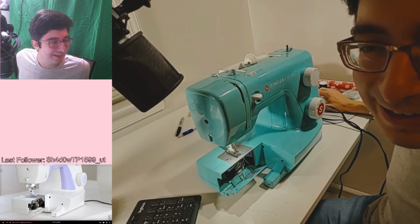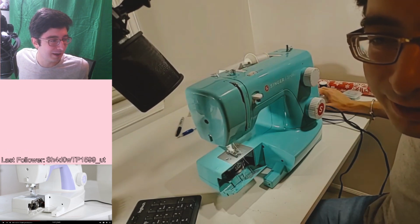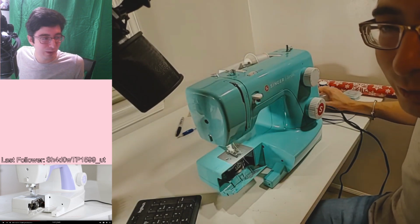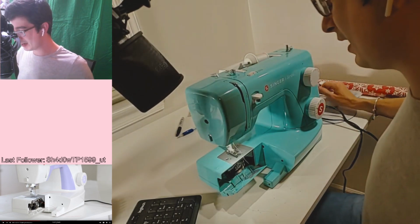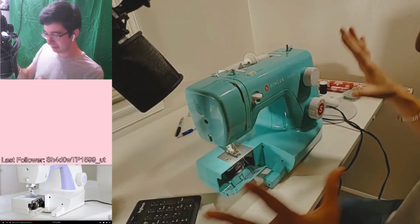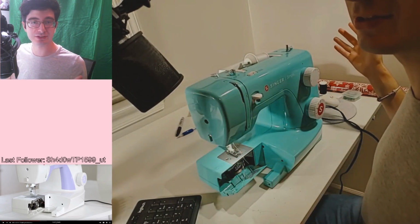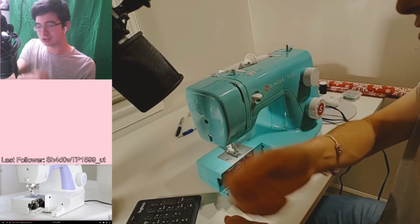Chandler says, I can hand stitch, but it's not hard to learn, and it's basically a less complicated version of a sewing machine, but slow. Maybe try that first, less overwhelming. That's actually really good advice. Theodore, if you're feeling kind of stressed out by a whole machine with all these moving parts, hand stitching is a great place to start. It's just you, some thread, some fabric, you just do some stitches.